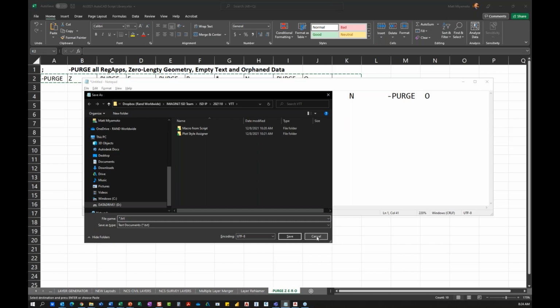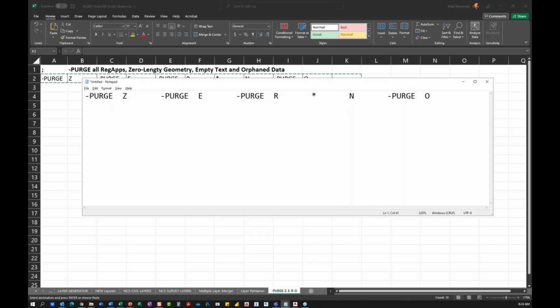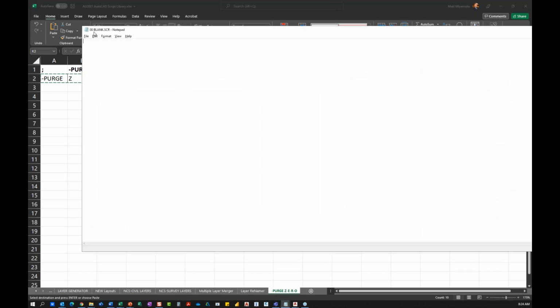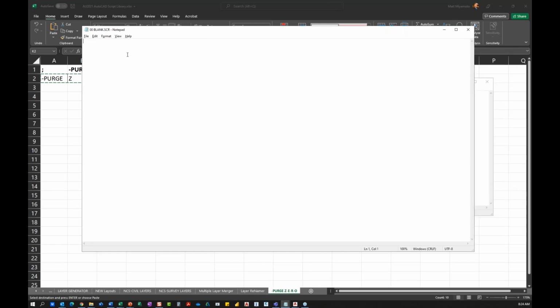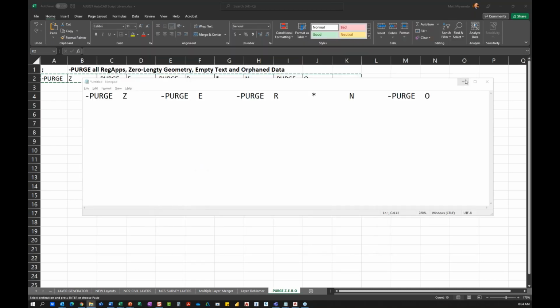Another shortcut that you can do, which is something that I started doing quite recently for just testing purposes, is if you have something like a blank script file. So I have another file here that I just pre-saved as blank SCR. So now it's already got the right file format. And if I need to do a quick test script, I could just copy and paste it here, and just do a save. And that's going to allow me to already have that SCR format on hand. It's something that I can drop into AutoCAD when I need to.